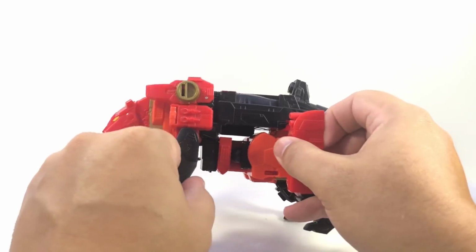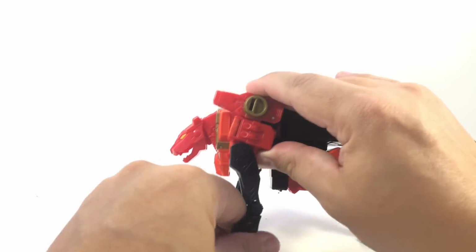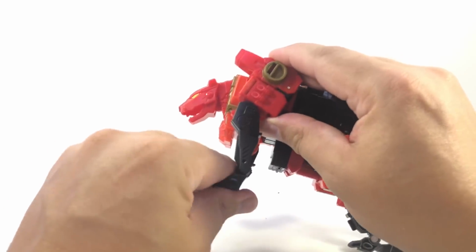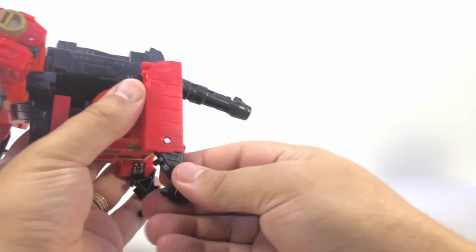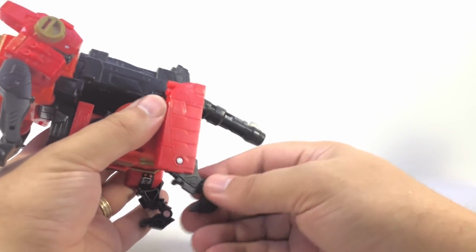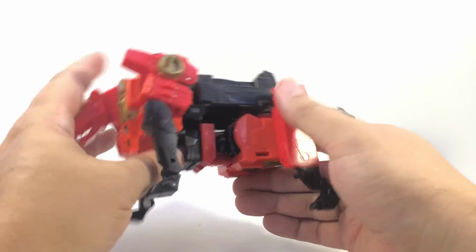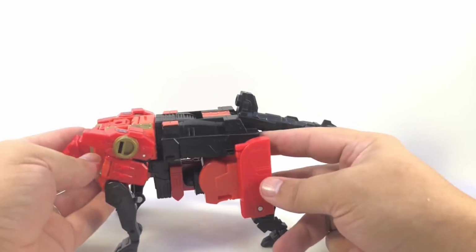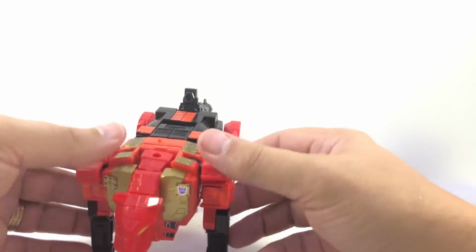His legs have a swivel up here, a hinge here that only goes backwards, and then his feet can move. The back legs have his movable feet. And you can kind of move these, but he's really not stable if you do. They actually click into place in there, and that really holds him up. You can see most of his robot mode legs there, his torso part for Predaking, and then his gun butt.